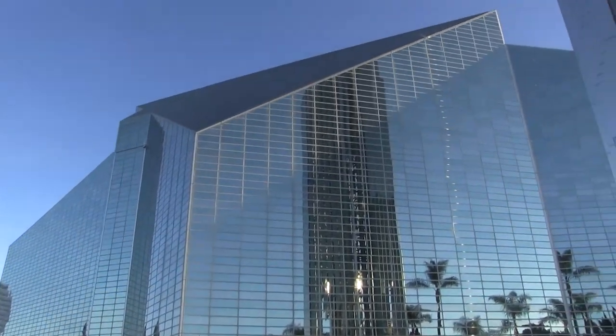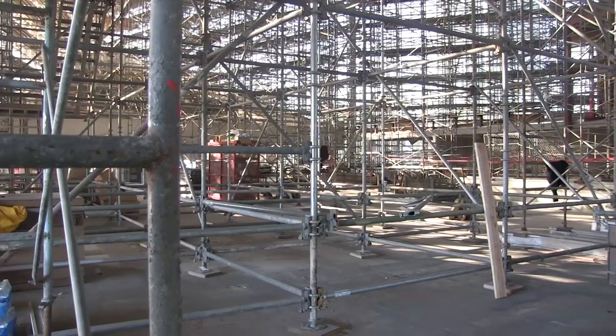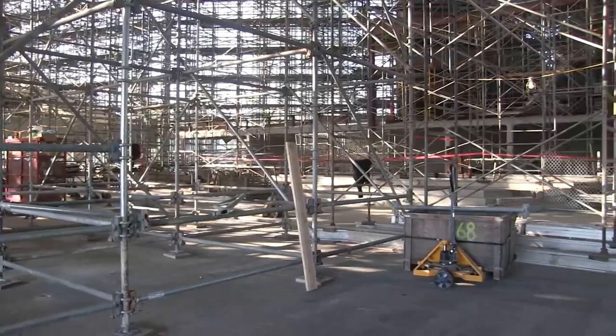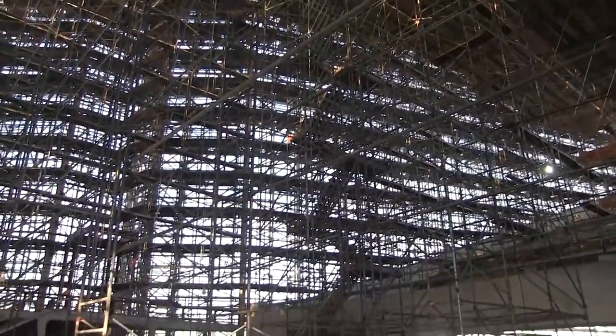It's really wonderful to be here today at what will be the main entrance to Christ Cathedral. We actually began the construction on the renovation in June of 2017 and we have made great progress since then. We are right on schedule in terms of the construction and we're doing fine in terms of our budget. The first thing to do in the renovation was to put up the scaffolding because we're doing all of the work from the ceiling down.